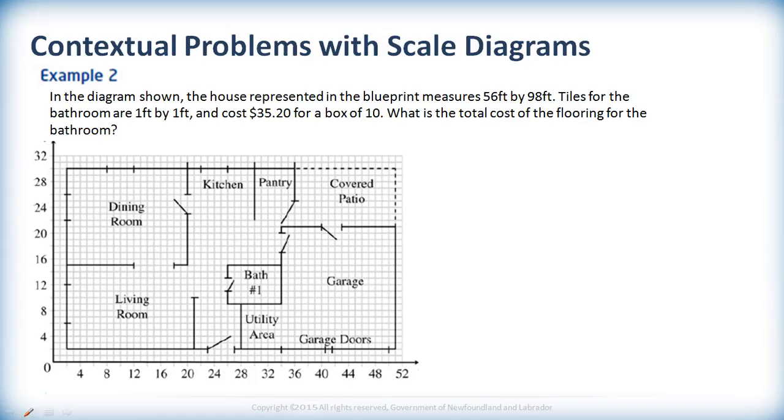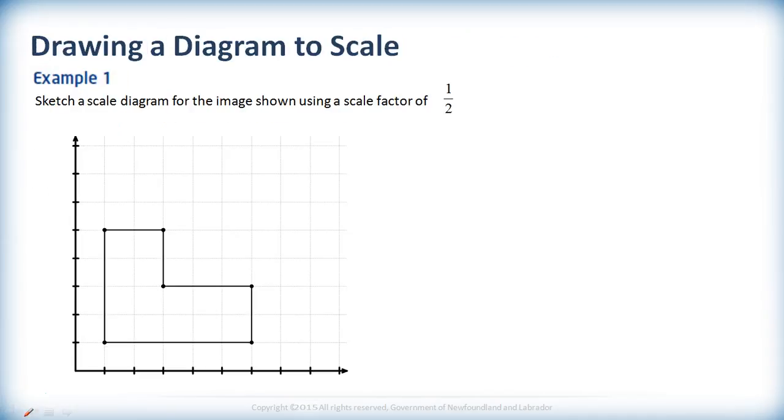Let's see what we've got here. If we have a scale factor of 1/2, all we have to do is apply that scale factor to all of our dimensions. So let's pick a place to draw our diagram. Let's put the bottom left corner of the image right here, and then we'll draw everything upward and outward from that to give us as much space as we can. We can see that this dimension had a length of 4 units.